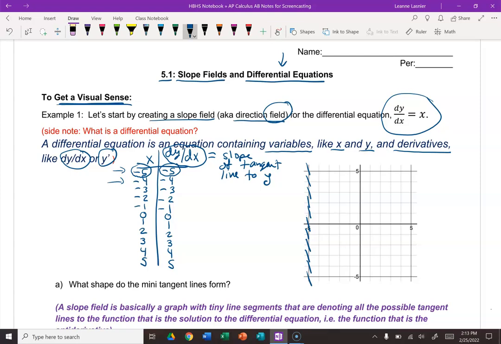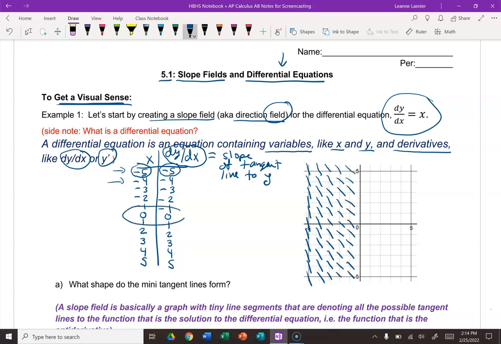So when x is -5, all of my tangent lines at all of these different y values would have a slope of -5. Then I'm going to come over to -4 and make it slightly less steep. So again, I'm not actually counting, down 4 over 1. It's more relative, right? This line will still be facing down and a little bit less steep than -5 was, and then so on and so forth. And -3 would be slightly less steep, and so on and so forth.